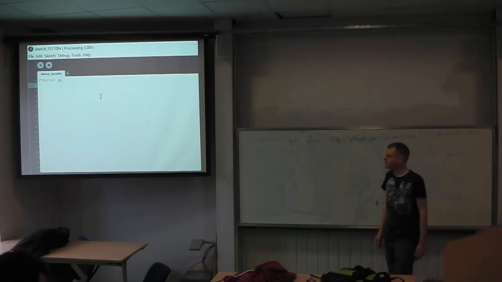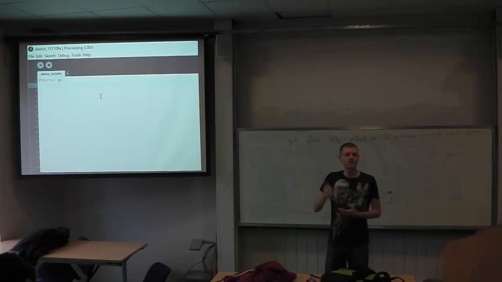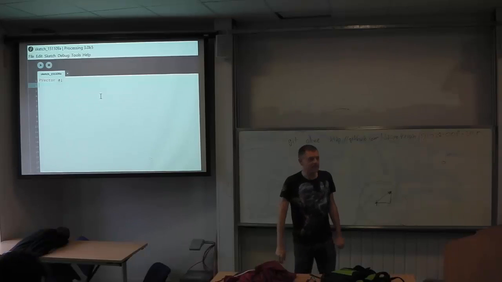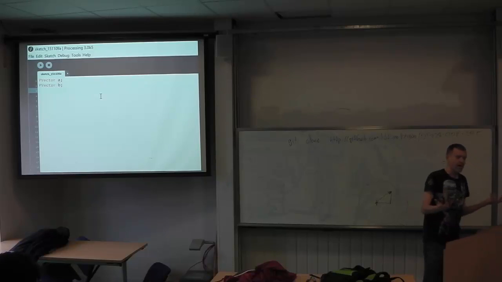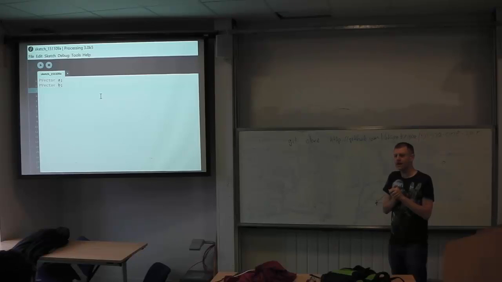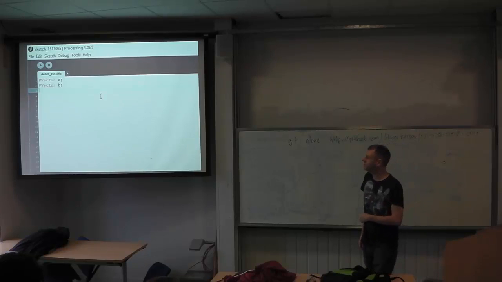P-vector is a class, right? The same as the types of classes that we're making ourselves. A p-vector is a class which is built into Processing. So now A is going to be an instance of the p-vector type, right? P-vector B. So now I have 2 p-vectors. Now when we made our ship object, what did we have to do to actually allocate memory for those? We had to call new. At some stage you have to call new.